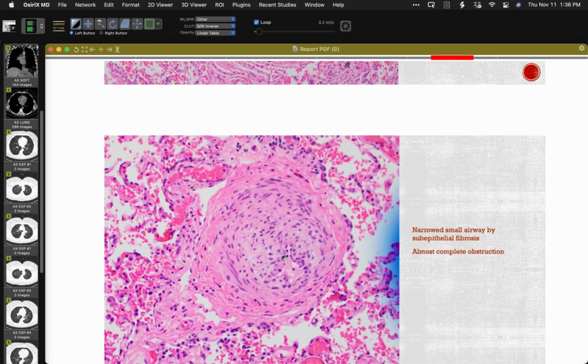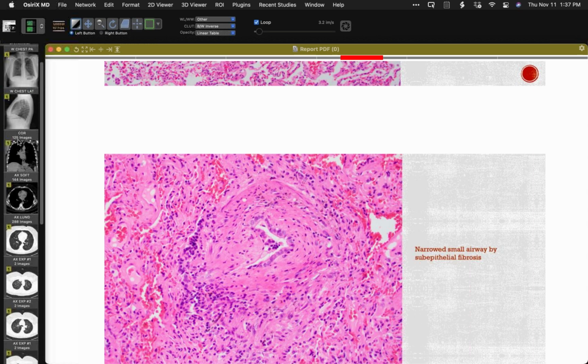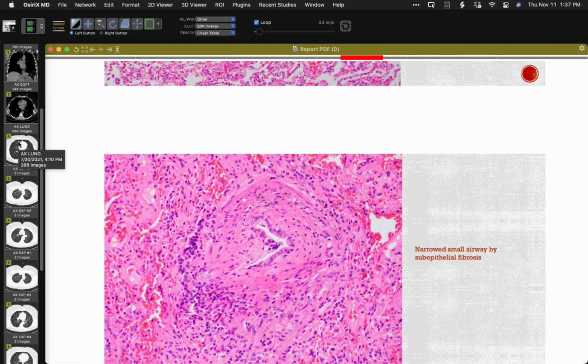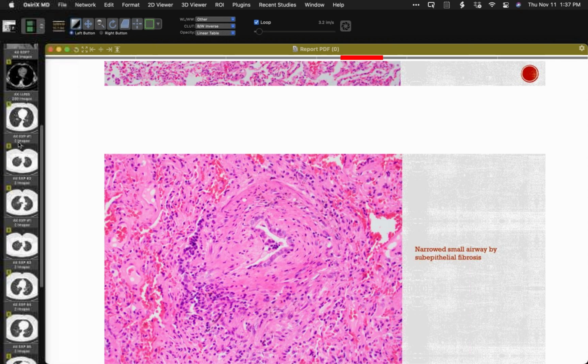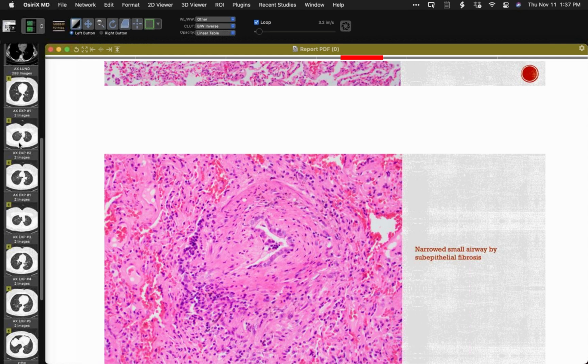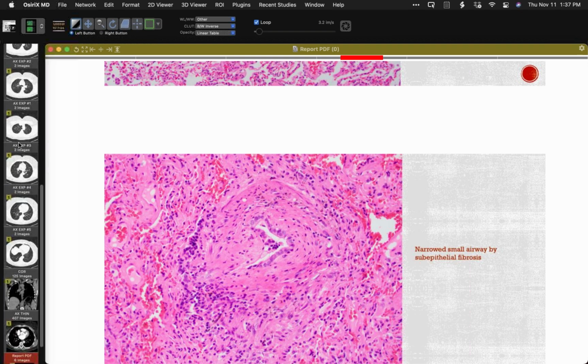typical of constrictive bronchiolitis. Here's the same kind of thing, even more severe. So a very dramatic case. Very interesting findings. To the uninitiated, you can go right by these findings when it's this severe and diffuse. But one really has to have the history, know what you're looking for, and look for the findings that go along with substantial air trapping, and watch out for analyzing the expiration series.